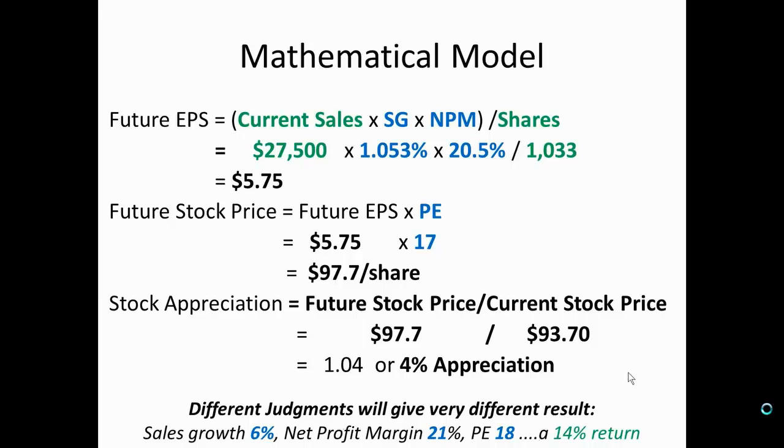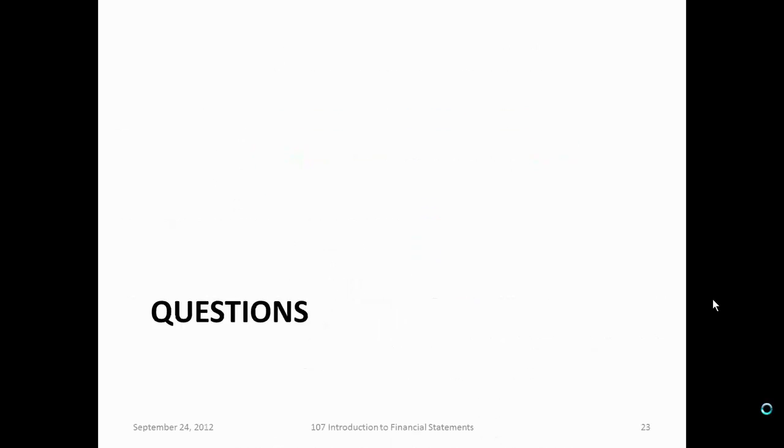Yeah, we're going to spend a lot of time talking about PEs and how to know when it's good and when it's bad. But yes, in general, on the broad market and large cap stocks, PEs in the 15, 16 range are kind of mid-range. When they get closer to 10, it's extremely low. When they get up into the 20s, it's starting to get nosebleed range. So it's not a bad rule of thumb, but like I said, we will spend a lot more time talking about PEs and also PEG, the PE to growth ratio. But I think this model is going to be useful for this week's exercise.